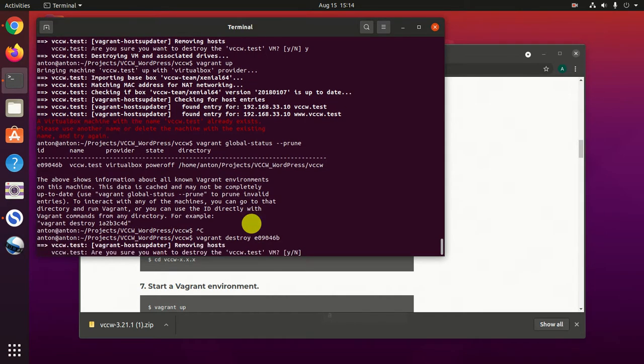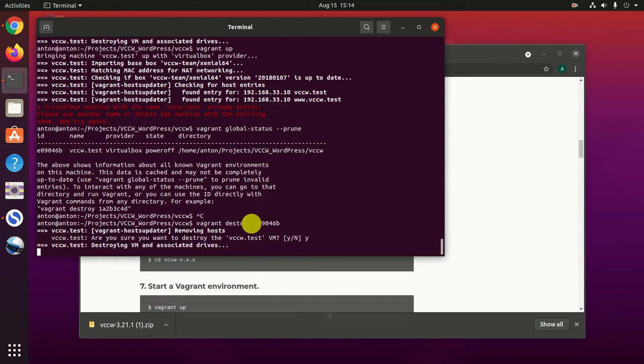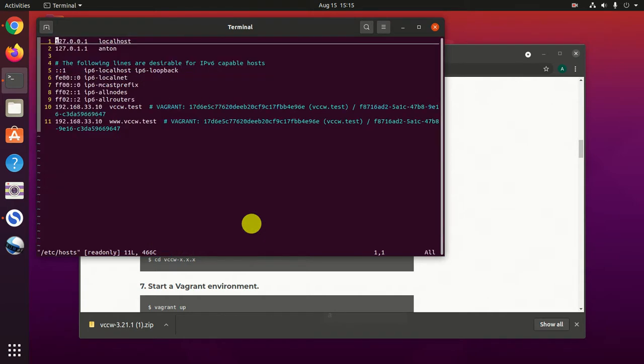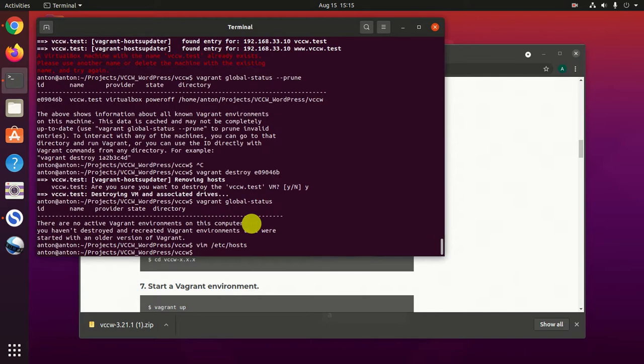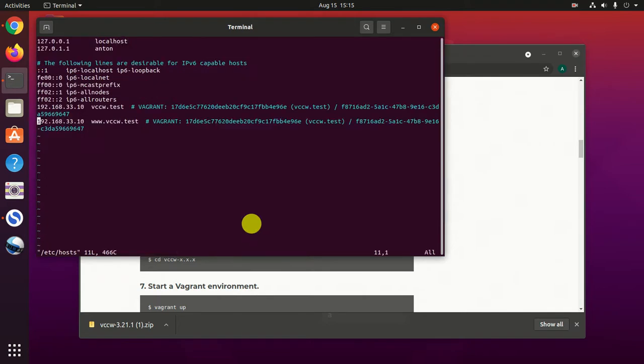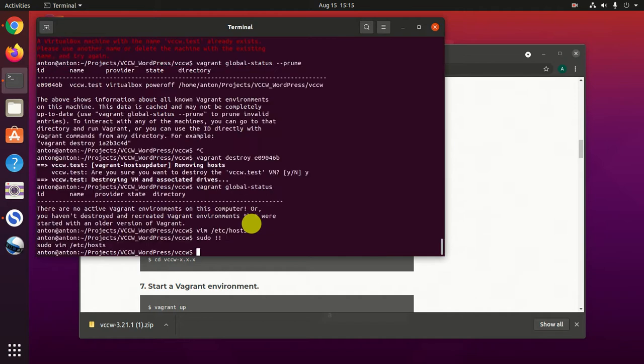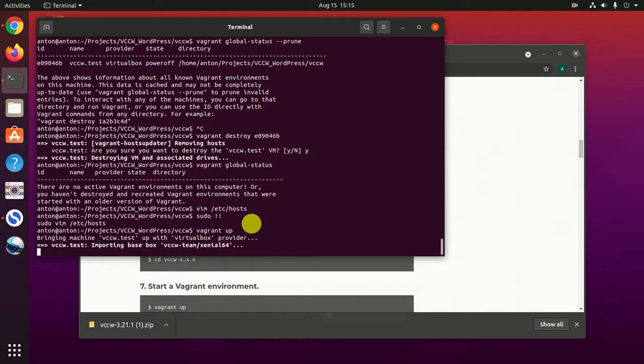I might need to edit my hosts file. I'm going to edit it to get rid of these entries. I think they're just left over from my previous failed startup, and I think that might be what was confusing Vagrant. It was checking my hosts file to see if that machine already existed.